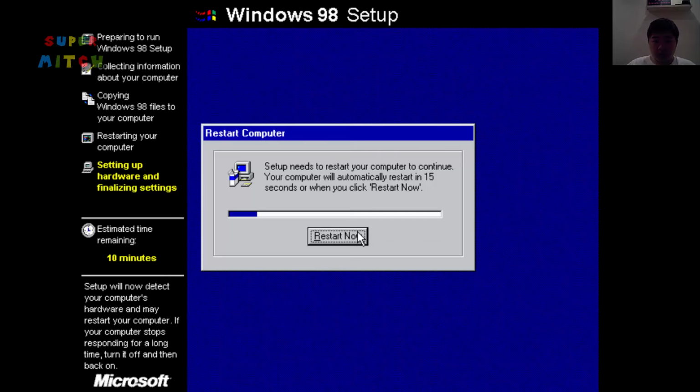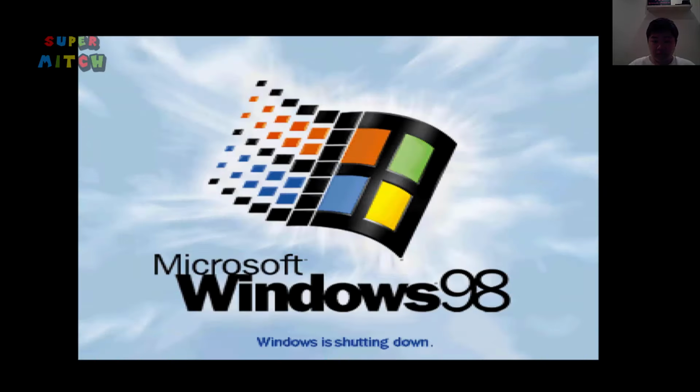Okay, we're gonna restart the computer again. So I'm gonna click restart now. There you have it. Windows shutting down. And here's Windows 98 again.